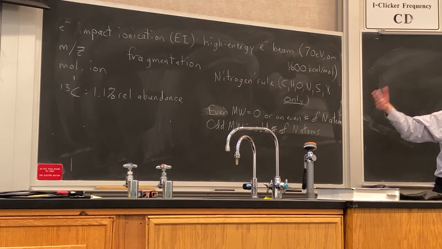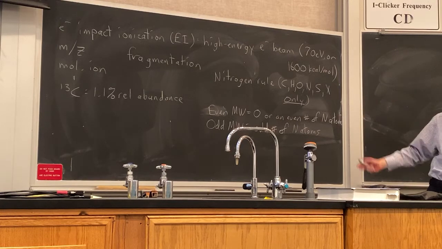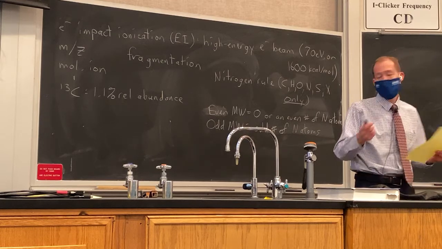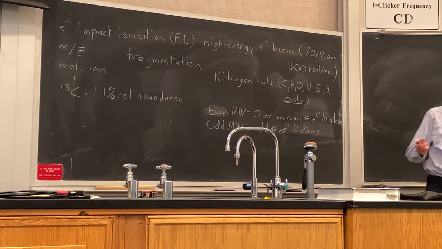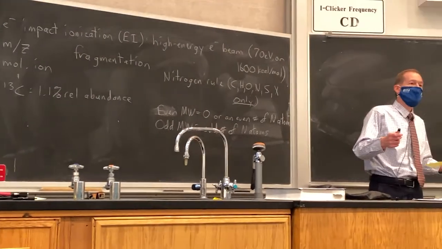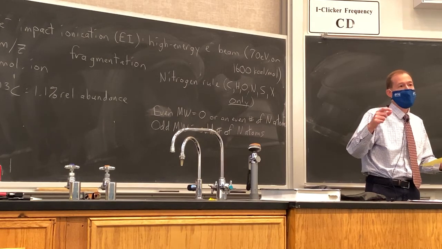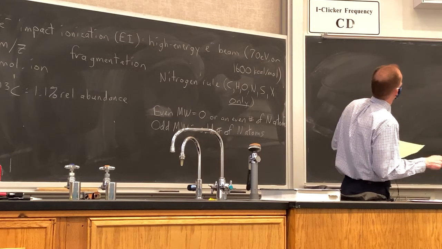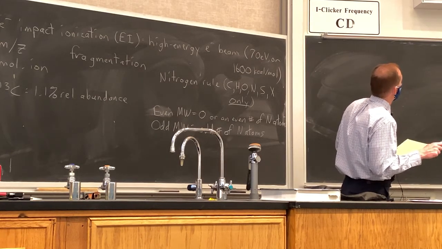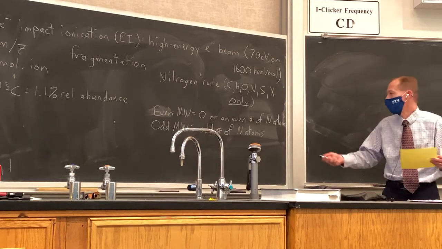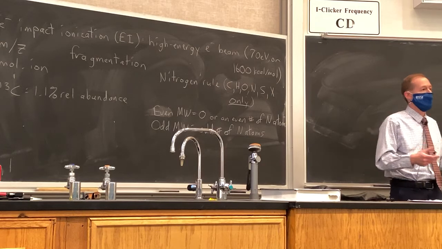You might wonder, how can this be? How can it be so simple? Well, it relates to the atomic masses of these elements and the number of valences they have, or the number of bonds that they form. Nitrogen has an even atomic mass and an odd number of valences. It's the only one that has that. So if you end up with an odd molecular weight, you have to have a nitrogen if these are the only elements you have in your compound.